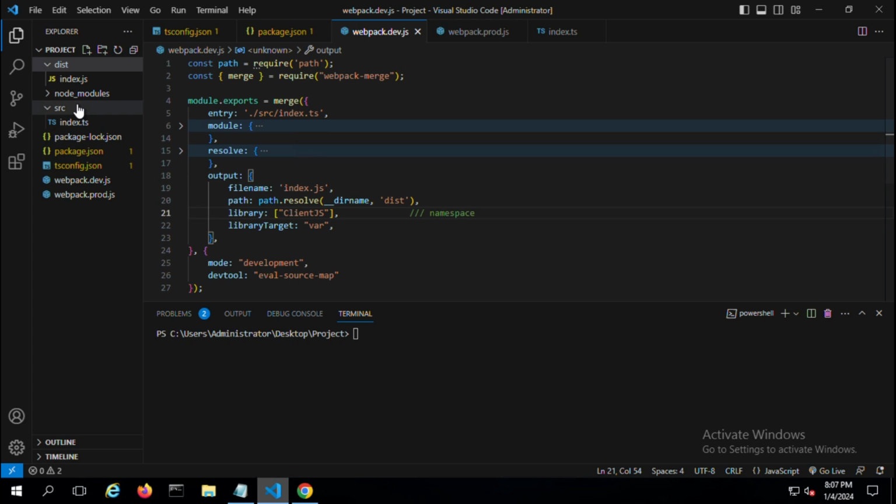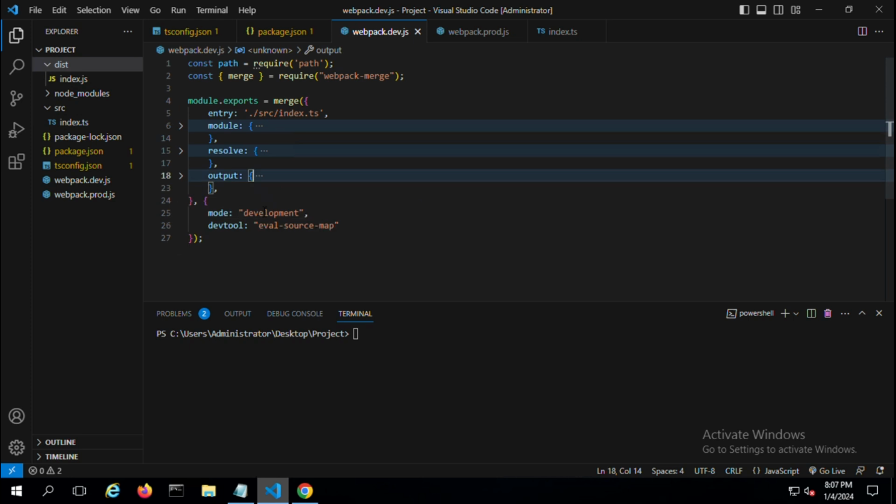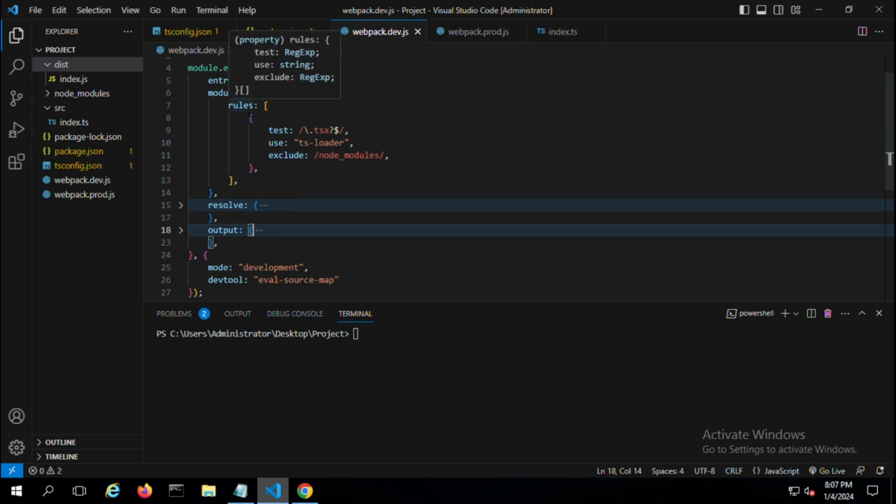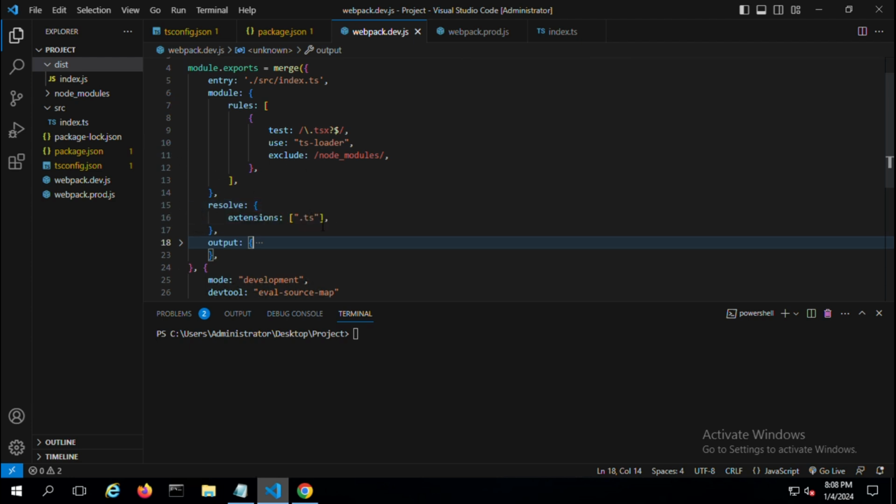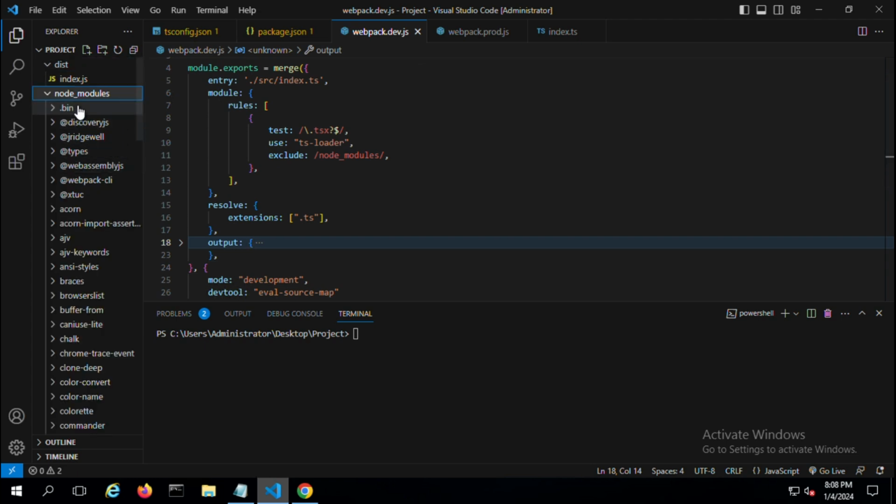So from here we are telling webpack to go and get the files from here, do something, and put them in here. And what are those things that it is going to do for us? We go to the module and we create a rule and say, Mr. TS Loader, or let's say in another way, Mr. Transformer, go and transform everything of the TS file, every TypeScript file, excluding anything that stays within here.